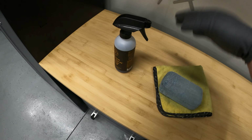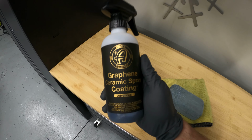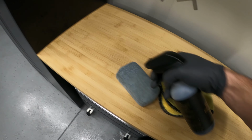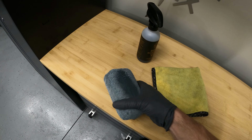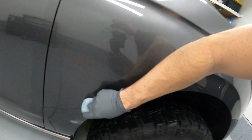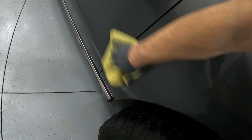Besides paint correction, this is my favorite step, which is paint protection. For this, today we are going to use Adam's graphene ceramic spray coating. Microfiber pad to apply, microfiber towel to level and wipe off. To apply, we spray the graphene onto the microfiber pad, apply in a crosshatch pattern. Once it has flashed, we grab the microfiber towel, bring it over, and then we level and wipe off.